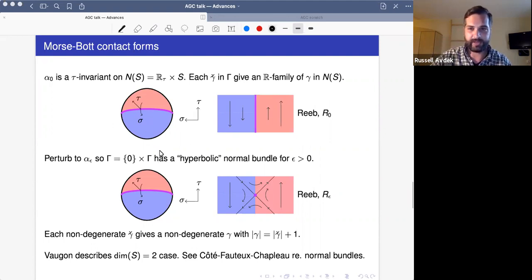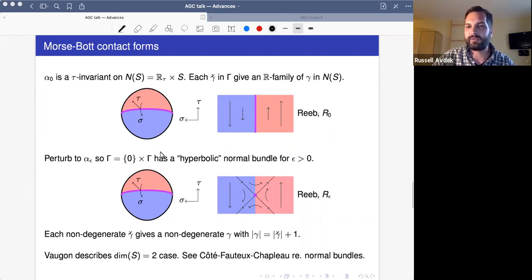And so here in my picture, here's my hypersurface. I have a tau vector pointing out, that's my normal direction. And then I have an arc parameterized by variable sigma, which is transverse to the dividing set. On one side, the Reeb vector field points upward when we're in the positive region. We cross the dividing set, and then the Reeb vector field is just tangent to the dividing set. We go into the negative region, and the Reeb vector field points downwards. I'll just call that R naught.